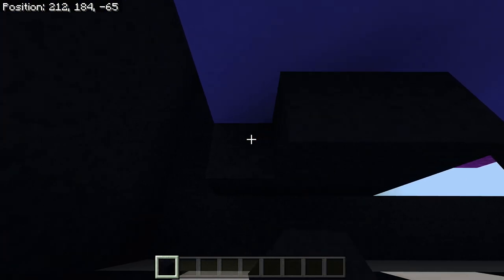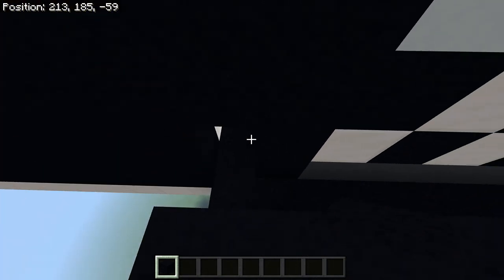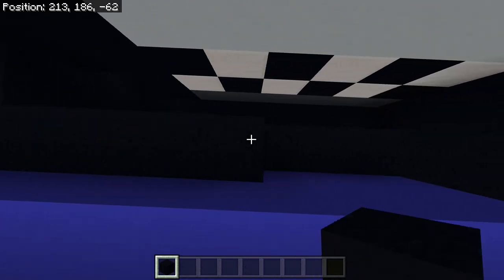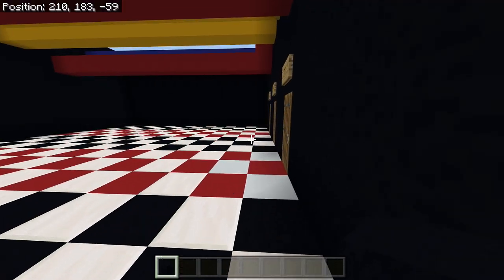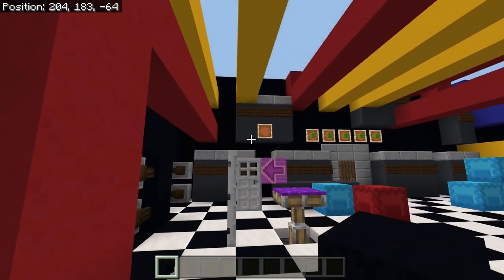But we're going to go ahead and just fill this area in. Black concrete up to here. Just like that. And there we go. I completely forgot to put a way to get into this room over here. That would have stunk, because then you would have got all the way over there and then not been able to go through any of the other map.